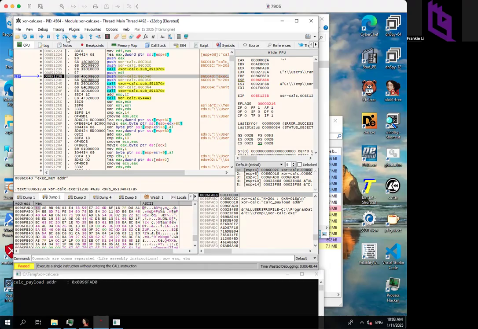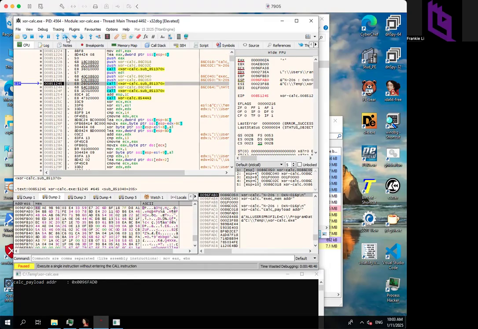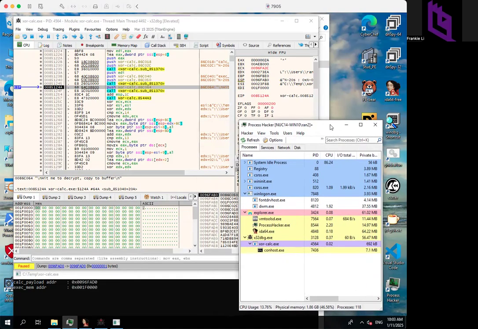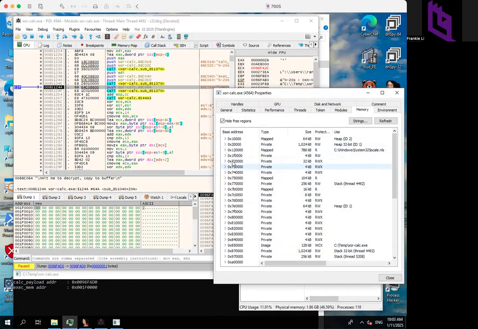So let me step, and then print other information, the newly created buffer. The newly created buffer is 1F something. Now let me check 1F000. Now I click this. 1F000 is read write, not read execute.